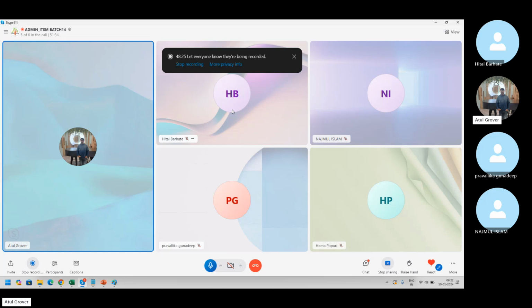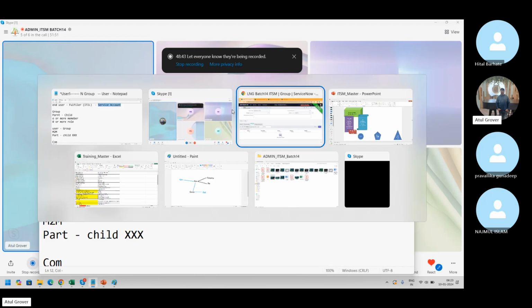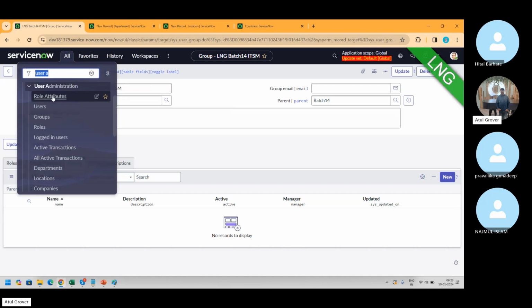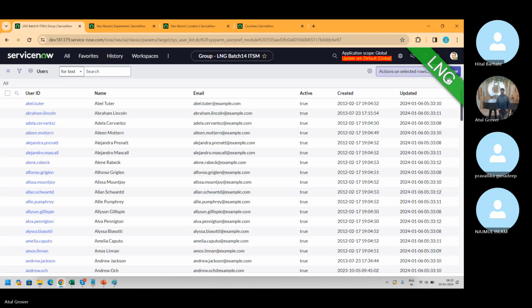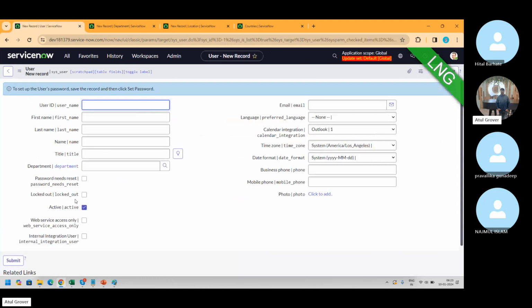Service account is mainly a user which is only used for automation purposes or for integration purposes. For this user, we never tick this box. Why? Because if I tick this box, the user has to log in and change the password. But this user is never going to log in to the platform.